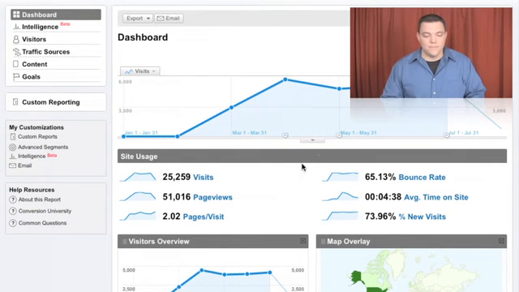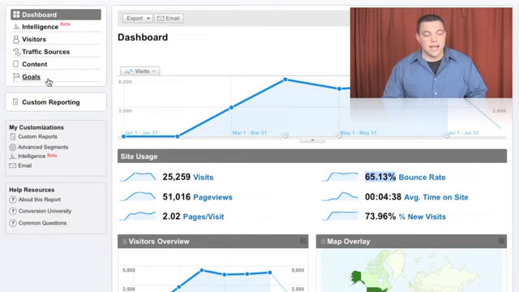Here are some stats down here. Over that period of time, 25,000 visitors to the site, 51,000 page views. That's approximately 2 page views per visitor. We have a relatively high bounce rate, and the reason is that we have a lot of people who find particular blog posts we've written at Veloci that are about something maybe unrelated or only partially related to SEO, and they'll come in, read that blog post, and then leave. That's what a bounce is. They look at one page on your site, and then they leave. 65% is pretty high.